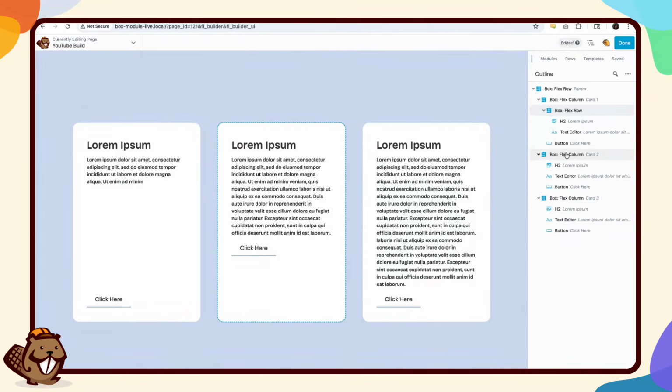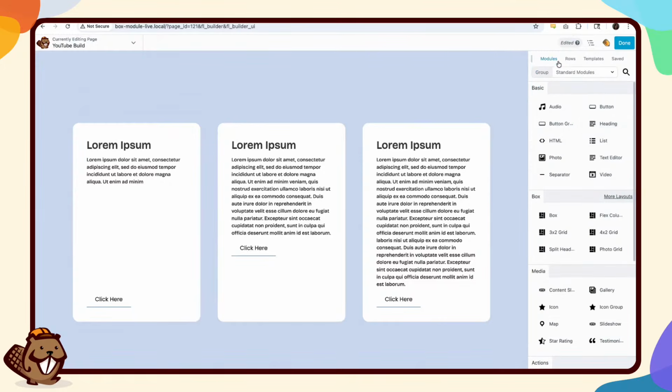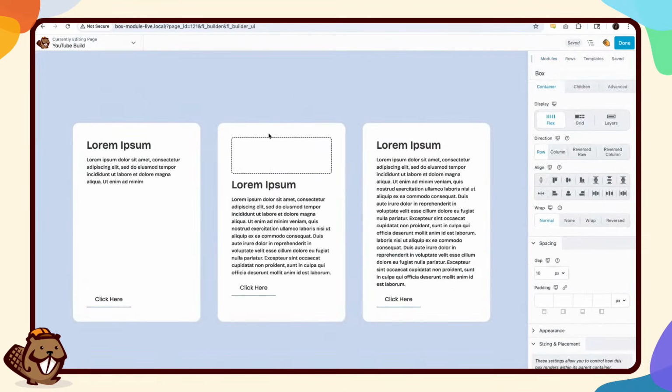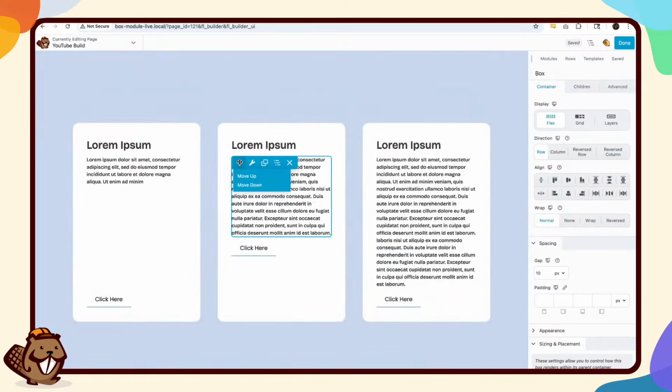So I'll open up the card container. Oops, that's not what I want to do. Open up the modules, grab a box module. I can actually just drag these modules from here as well.